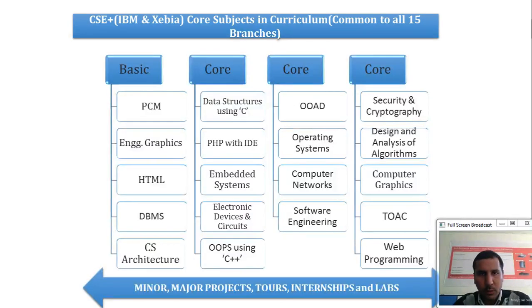I was saying, what are the traditional subjects being taught? You'll be taught physics, chemistry, maths. You'll be taught HTML, DBMS, architecture. You'll be taught operating systems. You'll be taught, let's say, embedded systems, computer graphics, web programming, PHP. All those subjects will be taught to you. It's not as if something will be missing from your curriculum. You'll be taught all those subjects which any computer science graduate is taught anywhere. But over here, apart from these subjects, you will be taught certain different subjects as well. Those will be the core specific subjects.